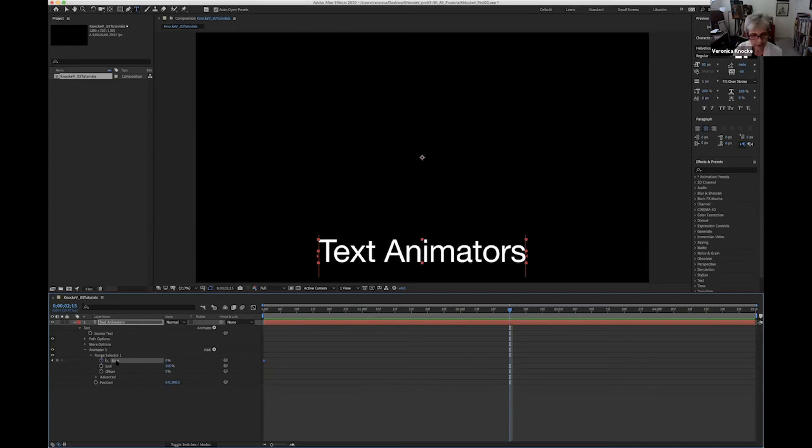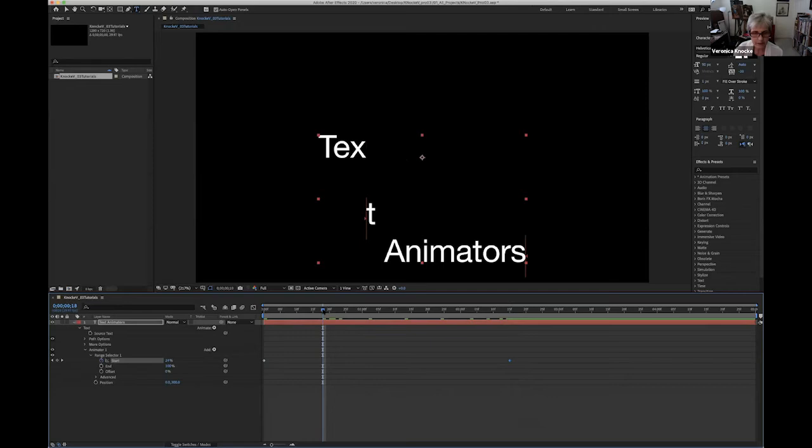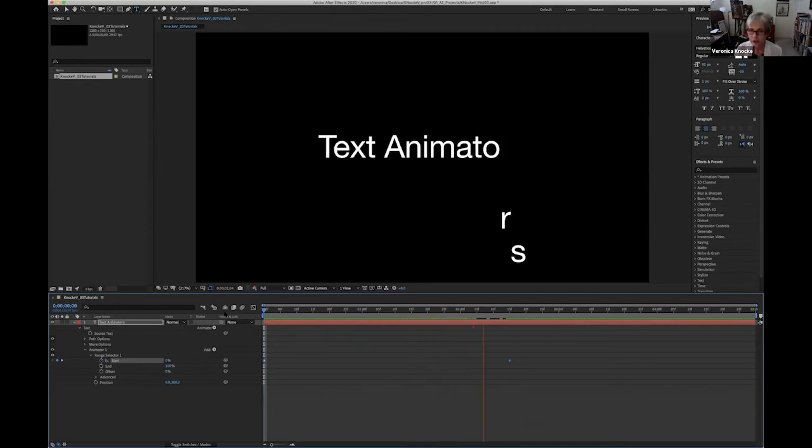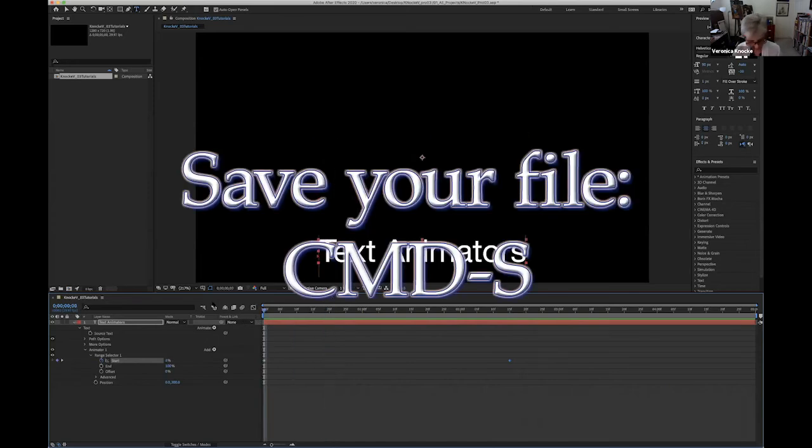So we've got it keyframed at 0 at the beginning, and then at 215, we want to change the end value to 100%, or the start value to 100%. Okay, so now go back to the beginning, and we press the space bar to preview it, and you can see we've got each letter moving one at a time. So now I'm going to save that.